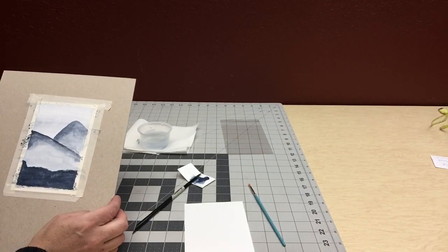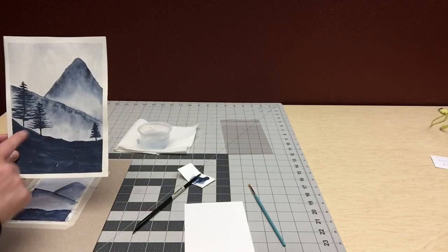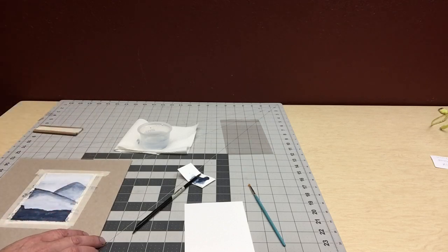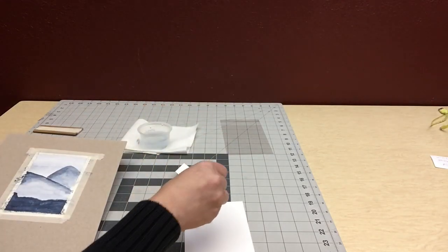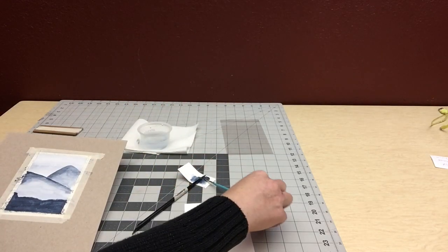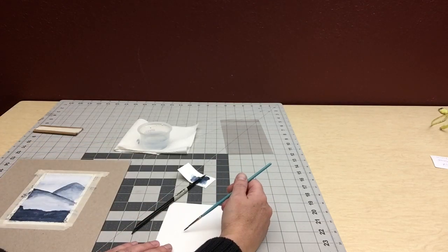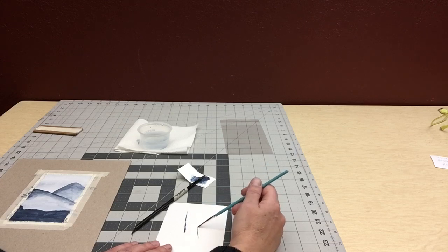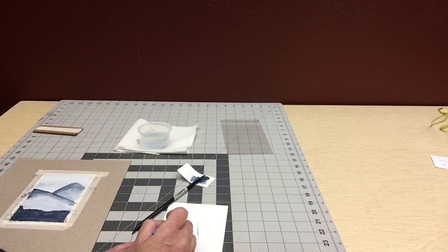Okay, so now that this is completely dry, the next thing we're going to do is add the trees. If you have a smaller paintbrush, you could use that, or you could use the same paintbrush. You could use a piece of scratch paper to practice on. To do our trees, we're just going to draw thin vertical lines that go up, and then we're going to give it some horizontal lines starting small and getting a little bit bigger as we go down.